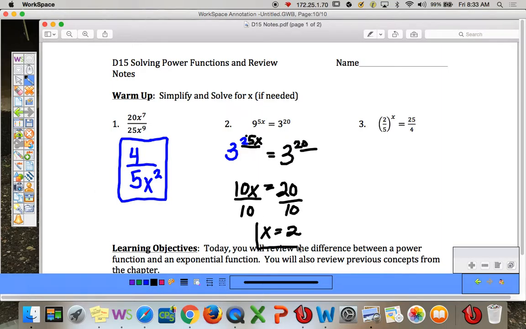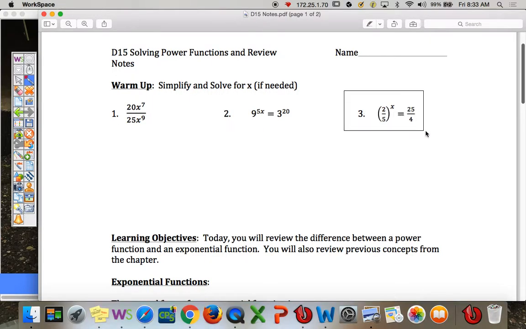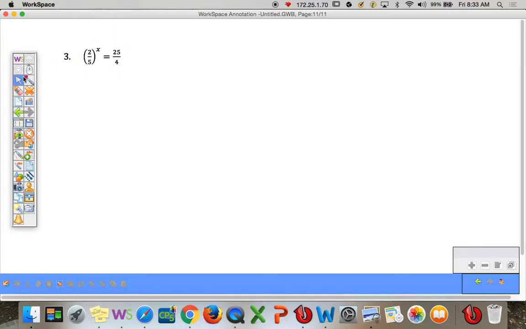Okay, so there is another way to solve using logs. So I'll show you that with this one as well. Common base first. So using a common base, I'm actually going to take a screenshot of this and show you 2 ways to solve this. So the first way is finding a common base. I know that 2 and 5 is a common base of 25, and 4 and 2 and 5, but I have to flip one to make a match. So I'm going to keep this one the same. 2/5 to the x equals, I'm going to flip it and change the base.